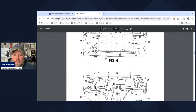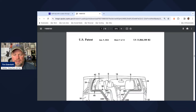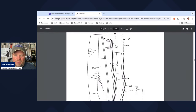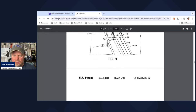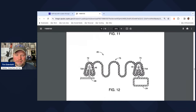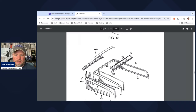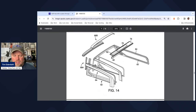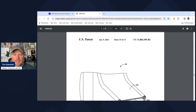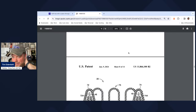Then we have the pass-through as described, with that seal that goes around with some hooks or a barrier with hooks, or a piece of material goes in there — I'm not quite sure what their plan is. There is the elastic barrier going around inside that cabin. They talk about how the metal all connects in this vehicle. Looking at more drawings, there's the elastic seal with more design details. That frame has cross members built into it, meaning it's meant to be removable — not permanent — which is nice if you decide to carry more stuff. Although how you seal the cabin pass-through if you remove the frame is an interesting question.